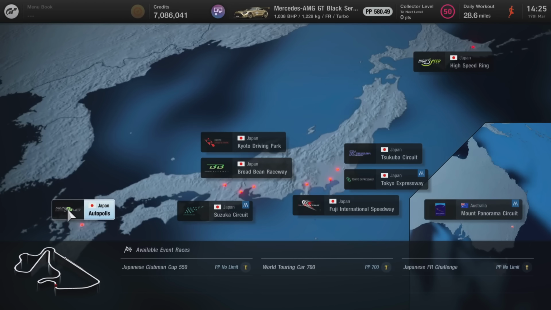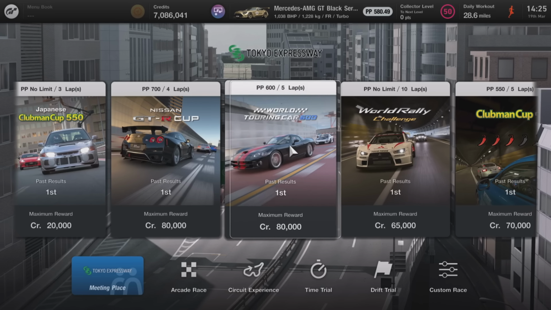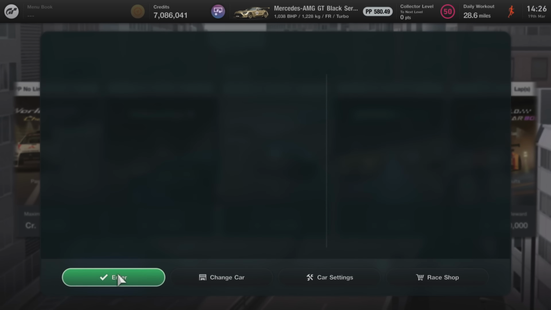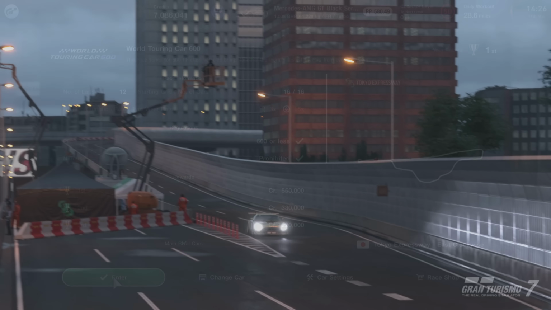In terms of the event itself, you want to head over into Asia. It'll be on the right hand side, and then into Tokyo Expressway in Japan. Click that one and it's going to be this one here, World Touring Car 600. Classic event, we all know it. Can be a little bit finicky in terms of its clean race bonus, but I'll explain that as well. So go ahead and enter that one. In terms of your difficulty, I do recommend running it on hard. This will reduce the amount of traffic that you'll run into during the race.